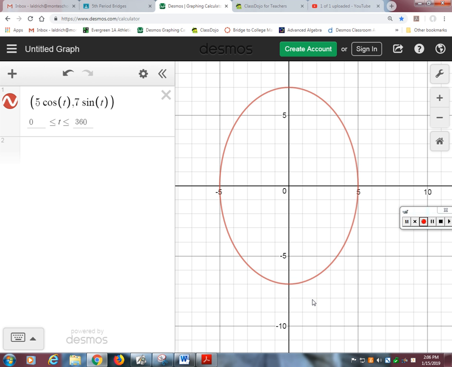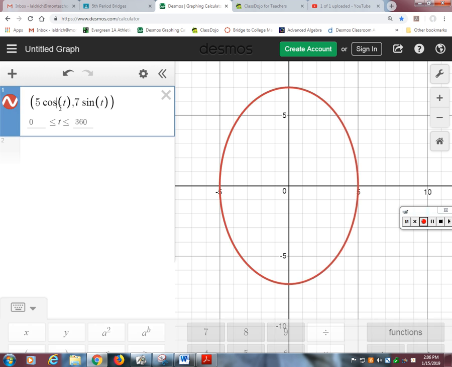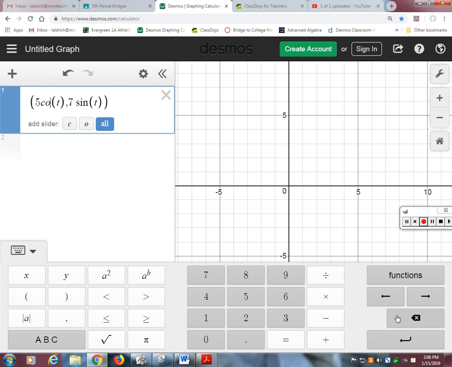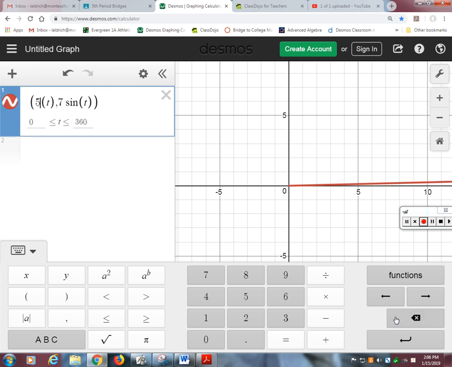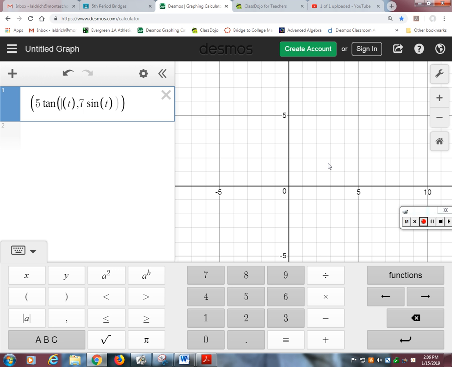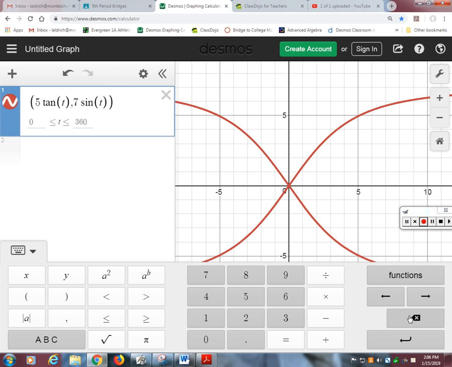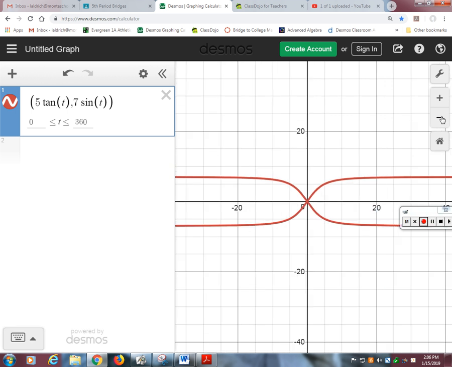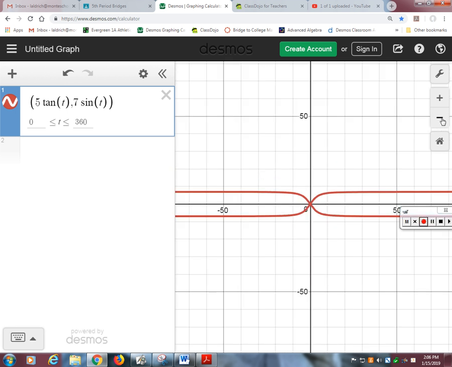Okay. So Kai wants to get a little bit crazy with the cheese whiz here and change this into tangent to see what happens. And if you do that, what the heck? Then you get, yeah, that's tangent.